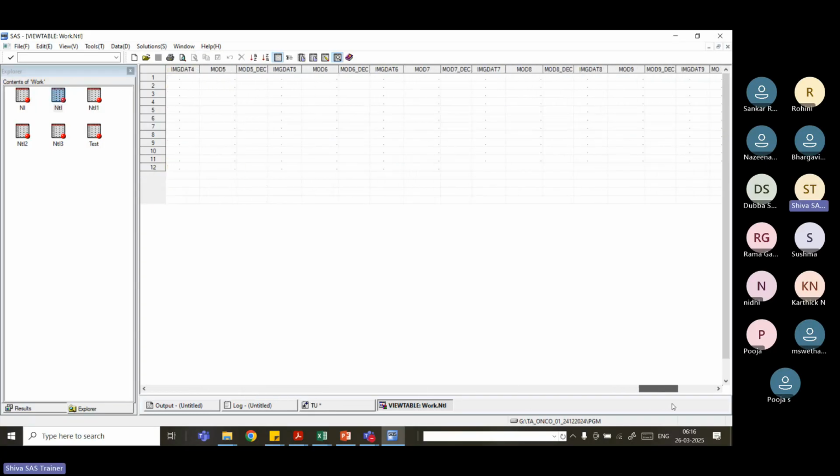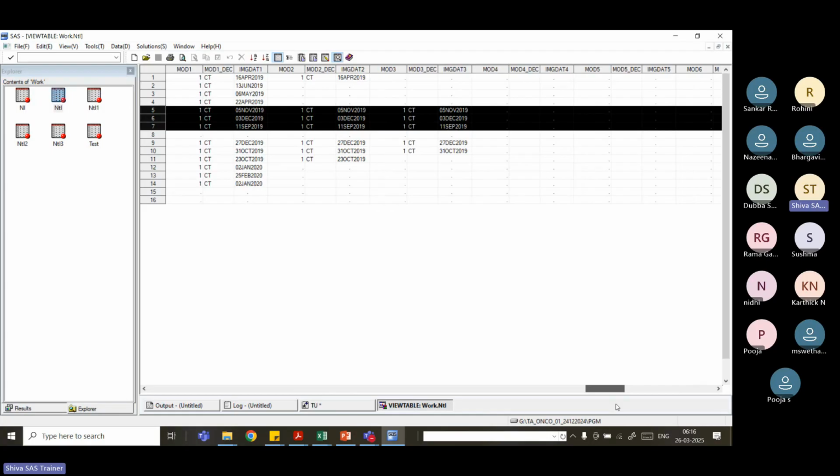The dates are 5th November, 13 December, 11 September. 11 September is the first record, next 5th November, 3rd December. So three times they performed: first time screening, second time, third time. Each time they check the three lesions, whether they are present or not.